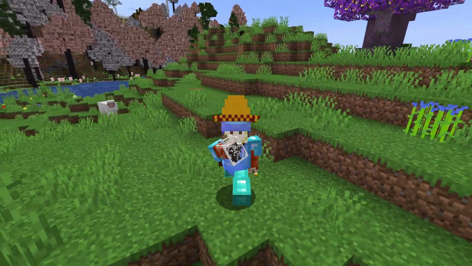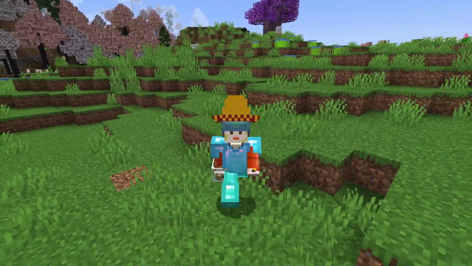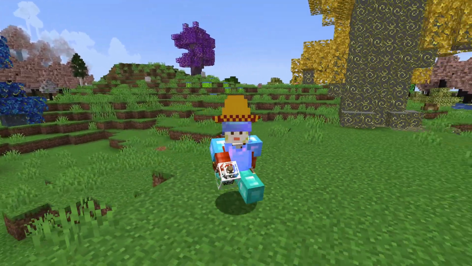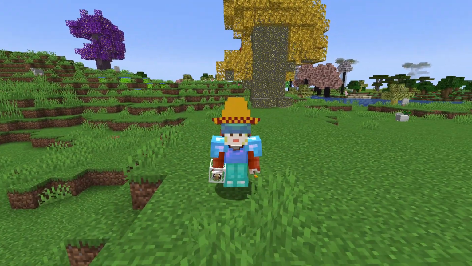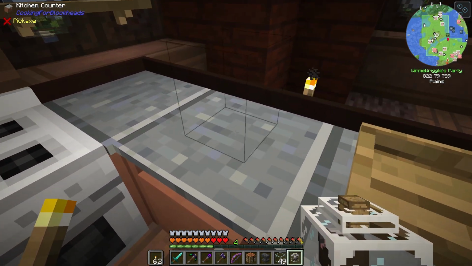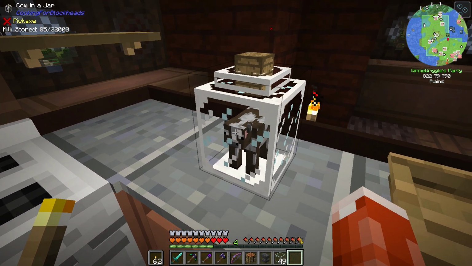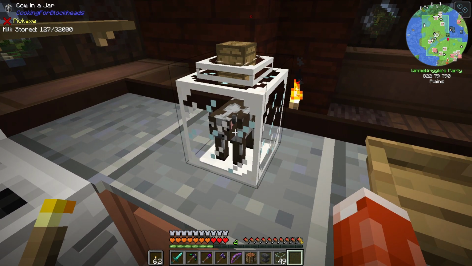And the reason we want the cow in a jar is that it'll produce milk for us in the multi-block kitchen. So that we don't have to milk a cow every time we want something that needs milk or cream or butter or whatever. Probably need to add some more light in here. Okay, we're going to put our cow in the jar on the countertop. And you can see that slowly over time, up in the upper left-hand corner of my screen, that it's slowly providing milk.